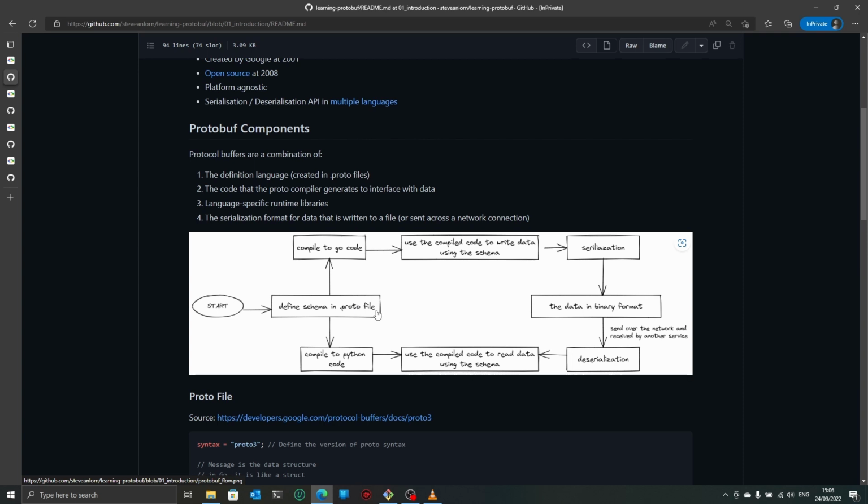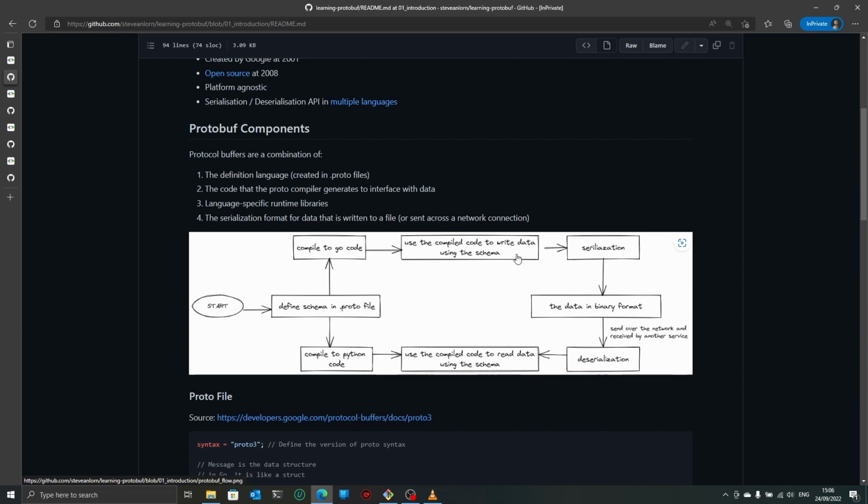It contains a schema of the data that we want to share. After we define it, we use a compiler to compile for two different languages, for example Go and Python. And then, using these generated codes, we interact with the data inside the schema.